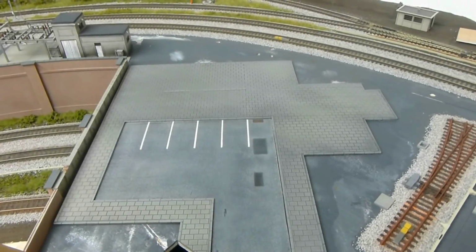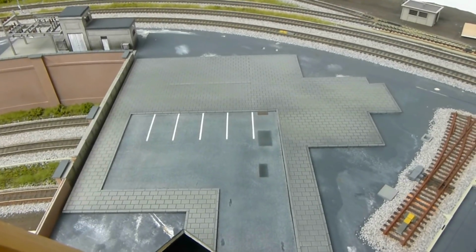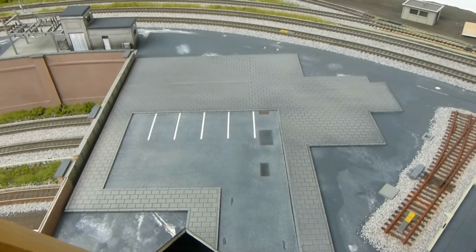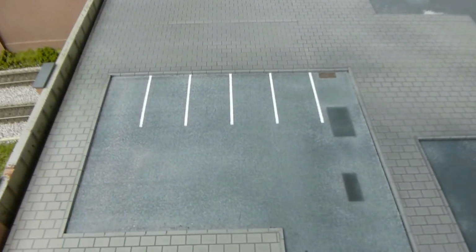The area that's been taking up most of my time this month has been the signal and telecommunications training facility. I've been working on 3 main areas with this: the road surface, the paving and the test track at the right hand side there. First of all, let's look at the tarmac.